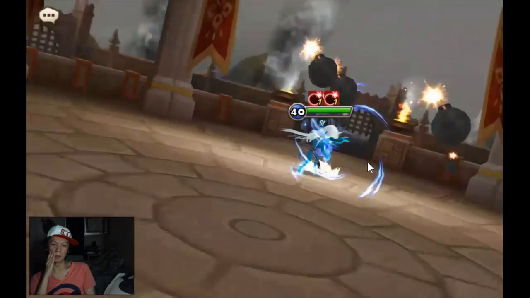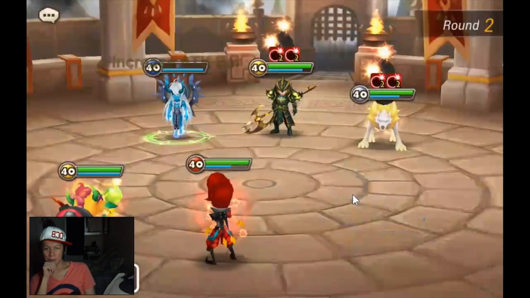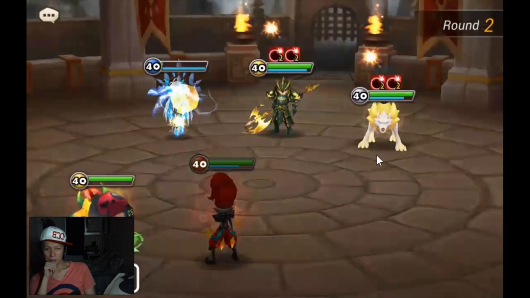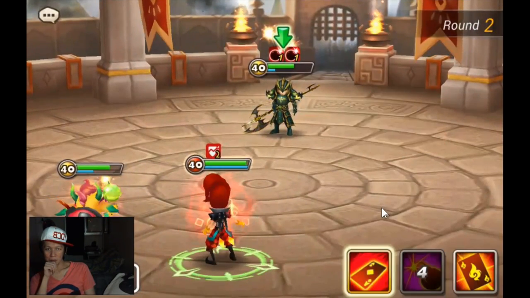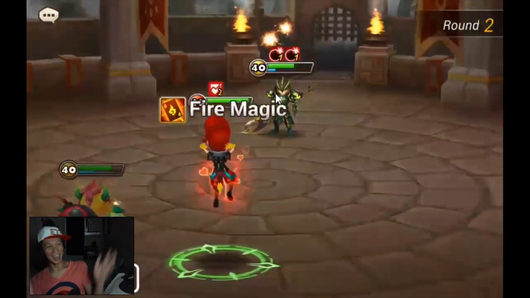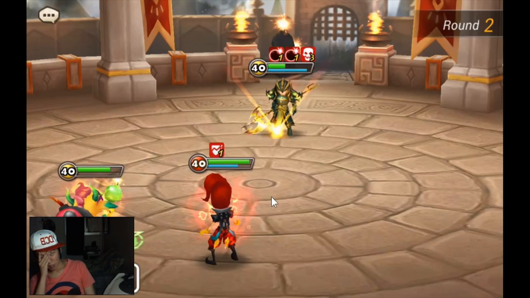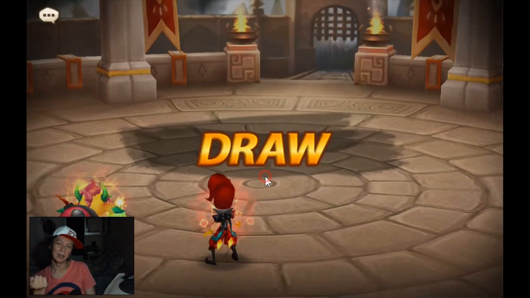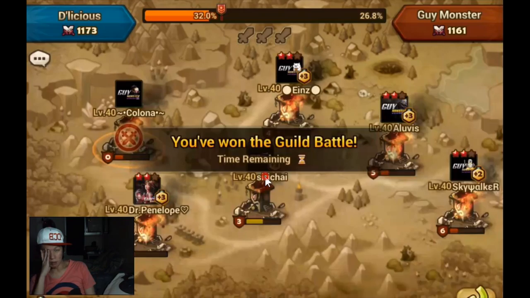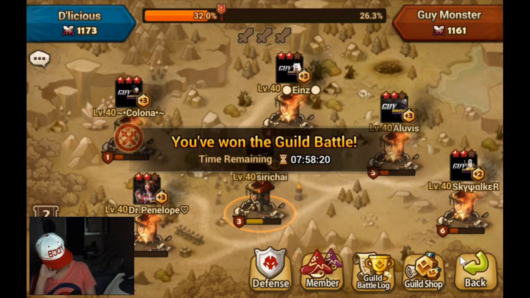I mean, we got 6 bombs, but I don't think it's enough damage. Oh. Okay, it is, but wow. We lost one. What? Oh no, such a waste of guild points. Shit. Gotta get my shit together.